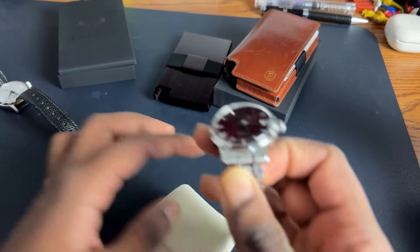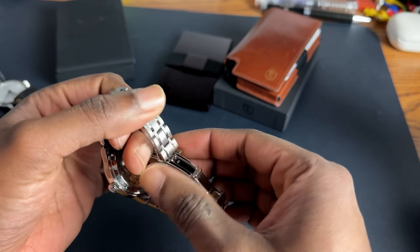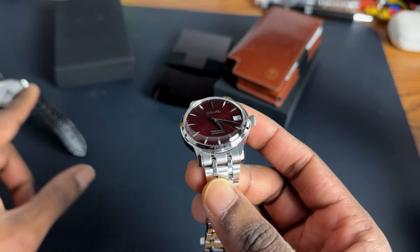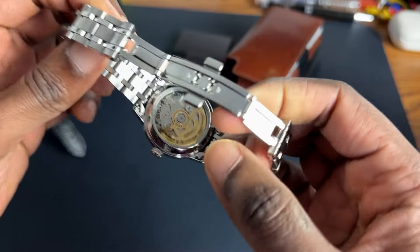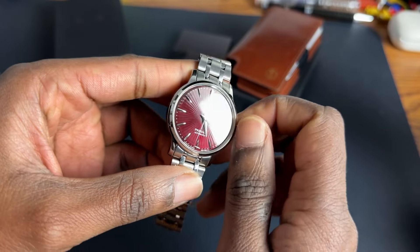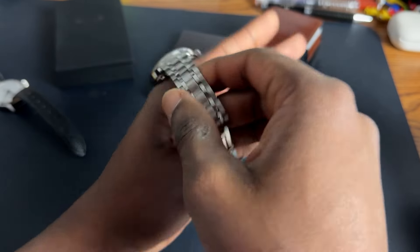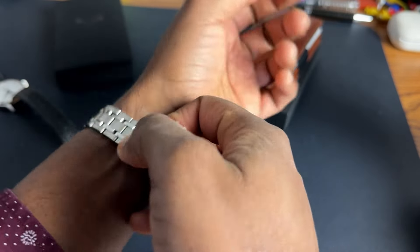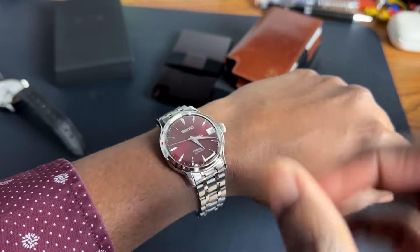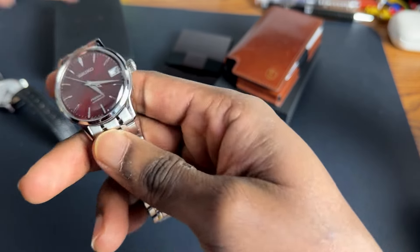The next repeat watch is this one — an identical watch, just a different dial. Cocktail Time SRP853, same case, same bracelet, but it's on a strap. This one has a gold rotor and a beautiful burgundy dial — burgundy reddish — and was the watch I wanted at the time. It was super affordable, so I just picked it up on a bit of a whim and it stayed. A 34mm Seiko cocktail time.